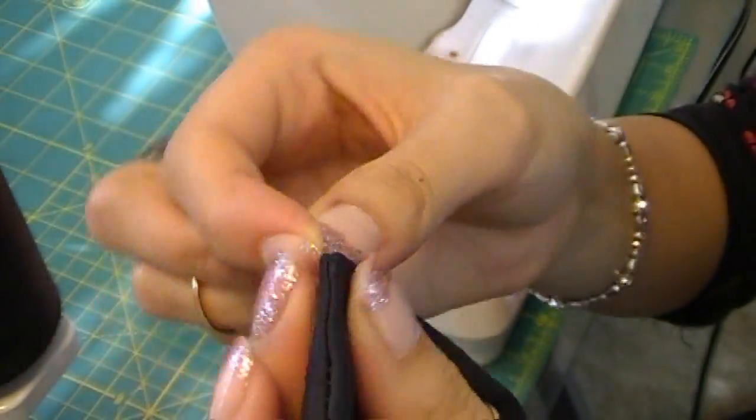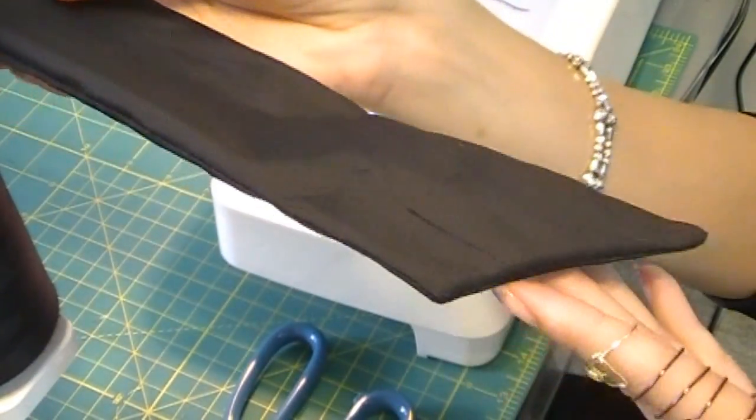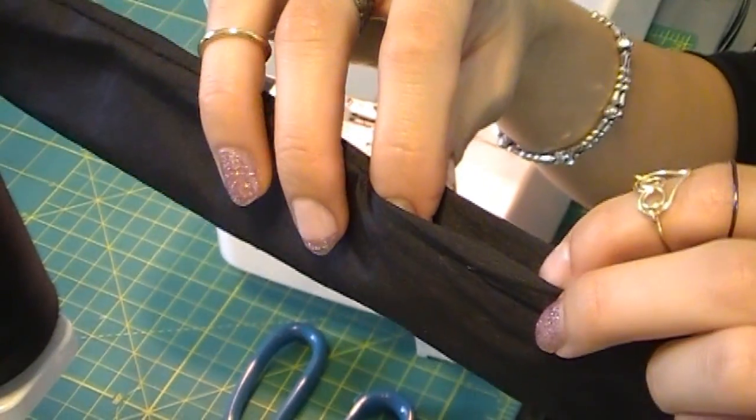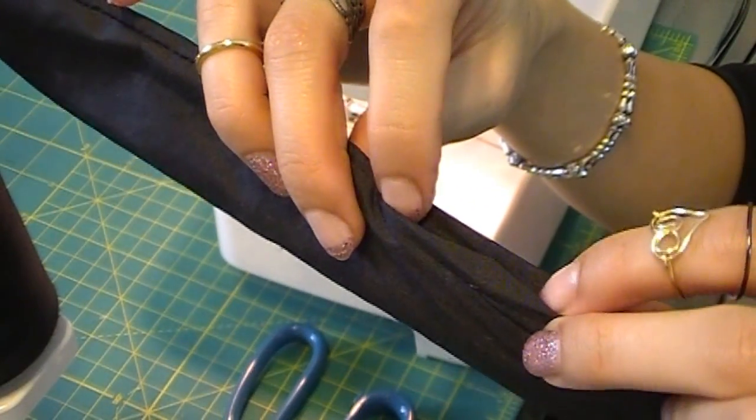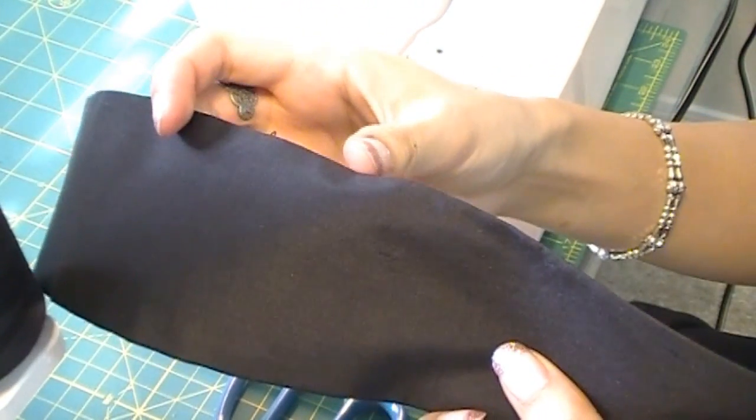I'm lazy, so I just grabbed a pin to pull it out, but you can use any other methods that have worked for you. So this is the result. I make sure the seam allowance for the gap is folding inward. You'll want to iron it out flat so it looks nice and crisp, just like this.